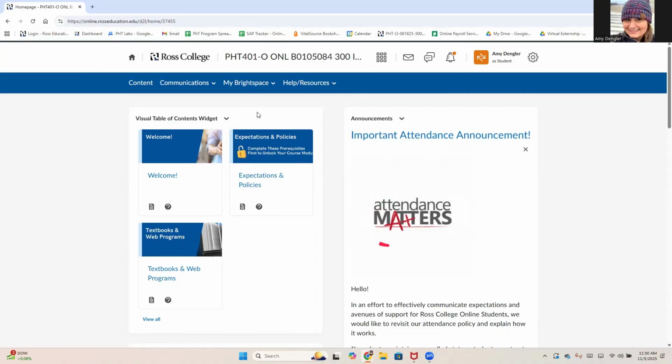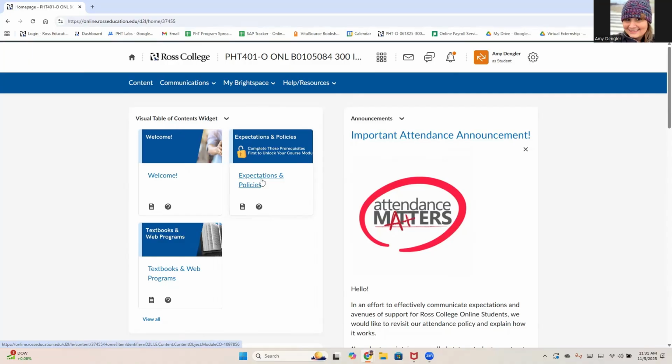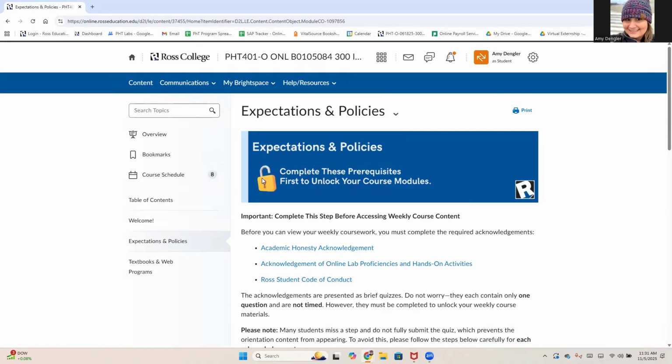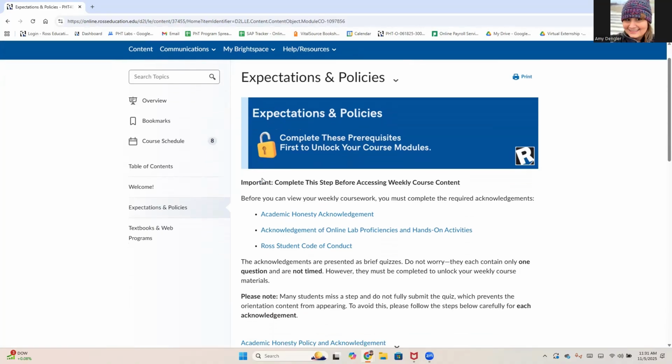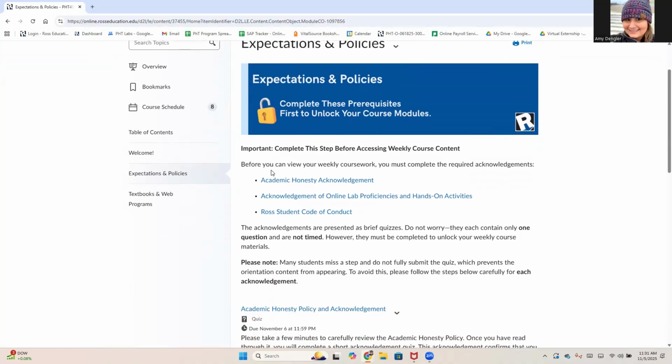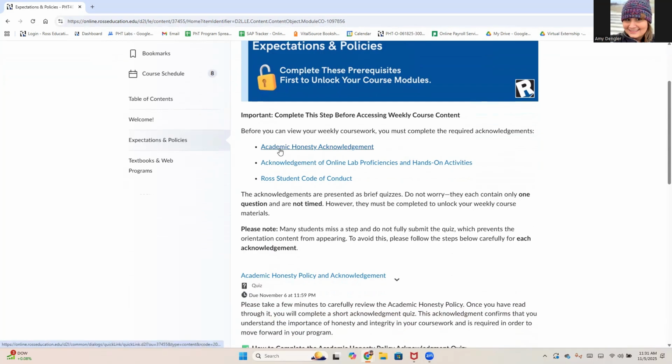So the first thing that you need to do before you can even start any assignment in the course is go to expectations and policies. We're going to click on that. To unlock your course module, you need to complete all three of these assessments.